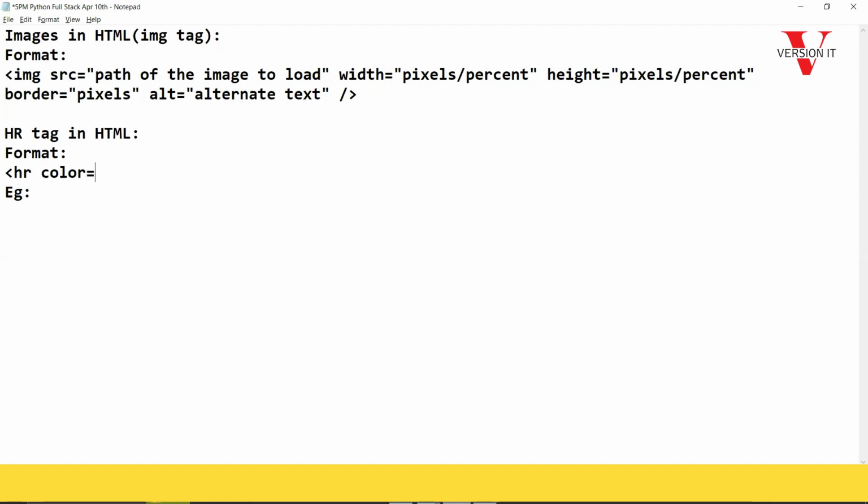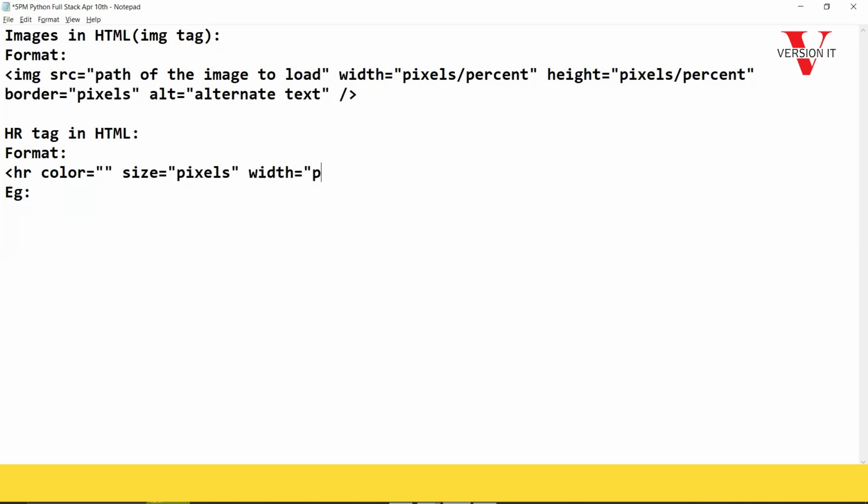It has properties like color, where we can specify the line color. Then size, the thickness of that line in the form of number of pixels.